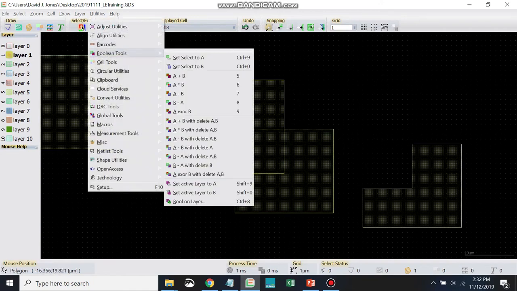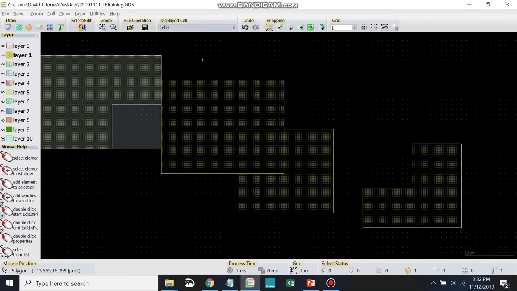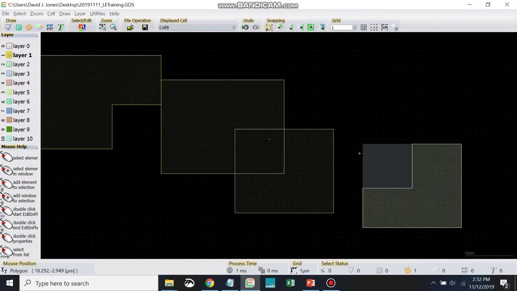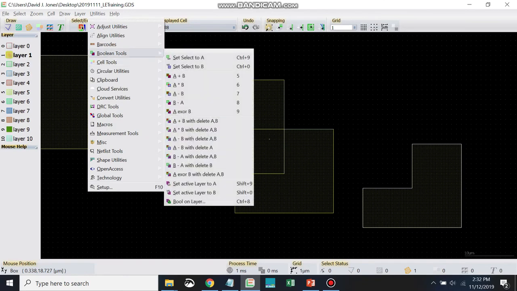So it's important to use delete AB because this will cause problems with your lithography, especially if you're doing E-beam. This can cause some problems later on if you're not careful. So that's a little bit about that. Let's see if there's anything else we can do. You can also Boolean by layer. That can also be helpful as well.